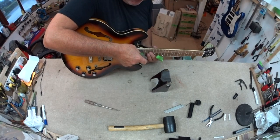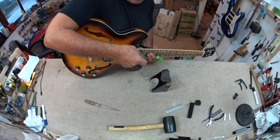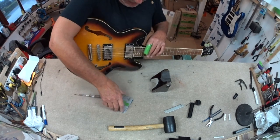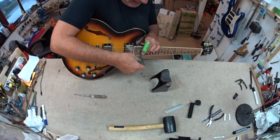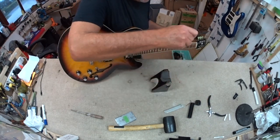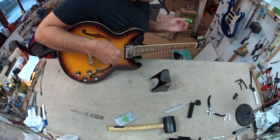1.5 on the bass string, low E. That's a fraction over. 1.5 there, and I want the 1.2 there, which is spot on. Okay, so now I want it in tune, and then I'm going to double check the first fret action.